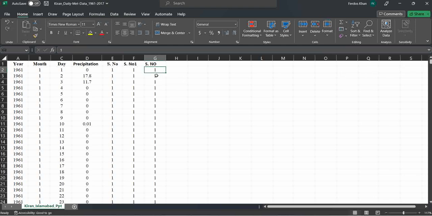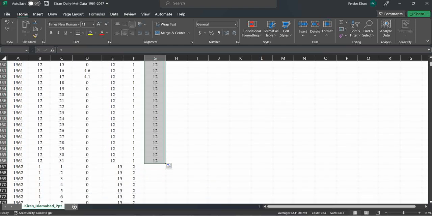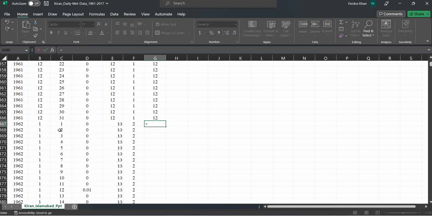Now just go back. Okay, now I need 13 because I need to assign a definite number to each month. So I need to assign 13 to the first month of 1962. So I can do it like this: G2, and remember that the value is G2, not G1. The value was 1 there, and then plus 12, so you will get 13. Remember that G2 value is 1 because we started from 1, so this will add 12 and you will get 13 for the first month.